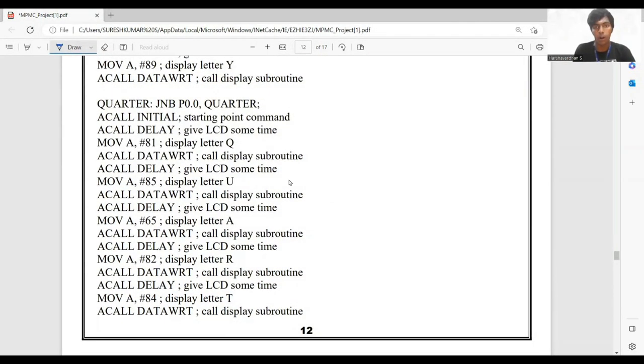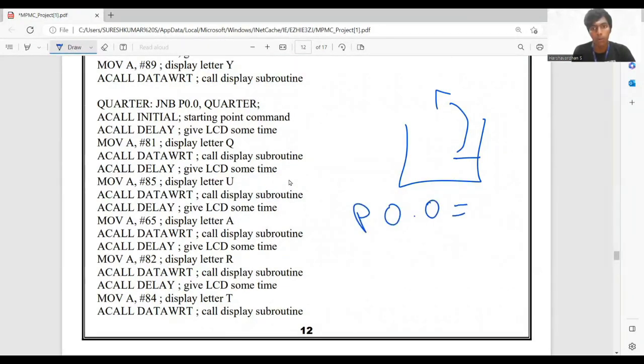When the water level reaches a quarter of the container, a signal is sent to the microcontroller and P0.0 will become 1. JNB means jump if no bit, so it will execute the next line. On executing, the LCD will display quarter.